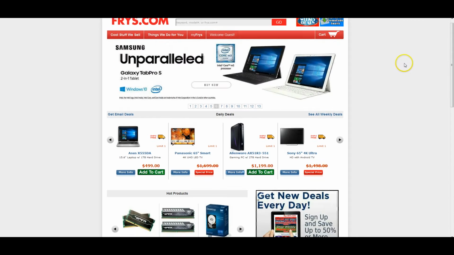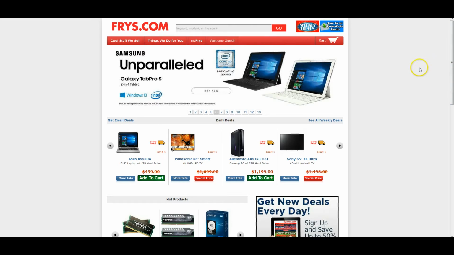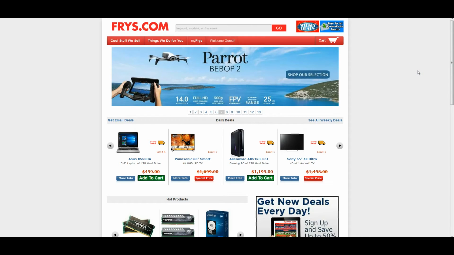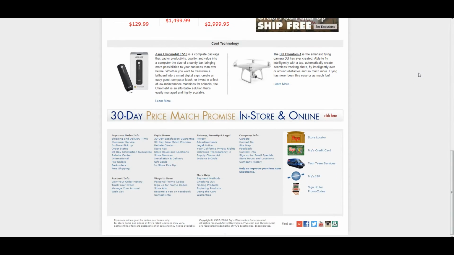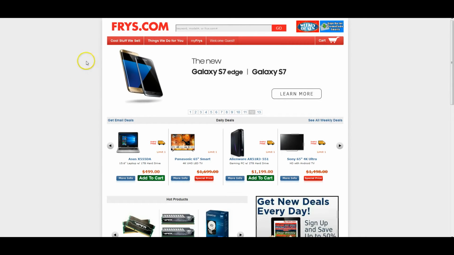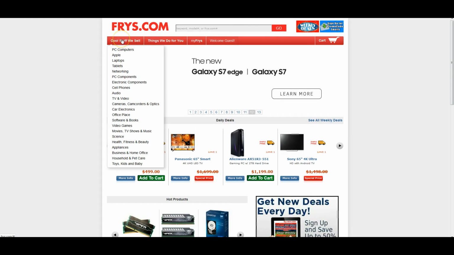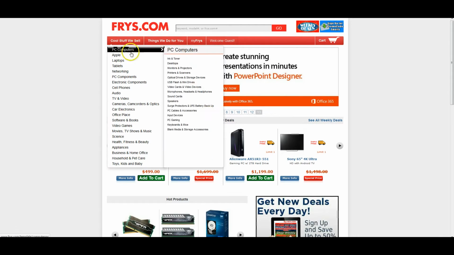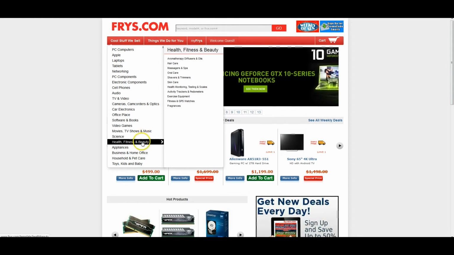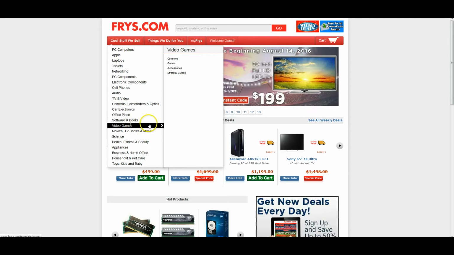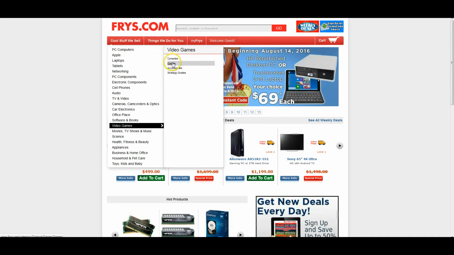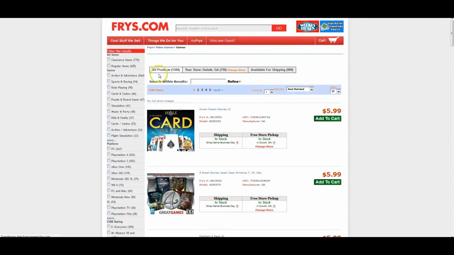So here we are over at Fry's. What we can do is look at the site, figure out what categories we want, and go from there. To see all the main categories, there's nothing that says categories, but you can go up to where it says cool stuff we sell, and select whatever you're interested in, and then look at subcategories. If we look at video games, we can select whatever subcategory we want. So let's look at video games and then the actual games.